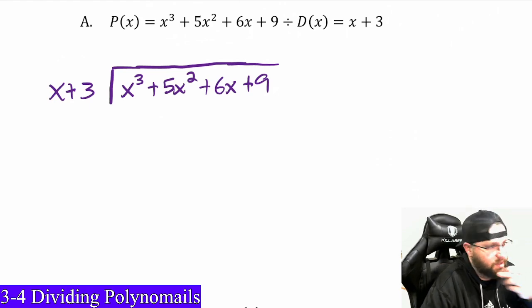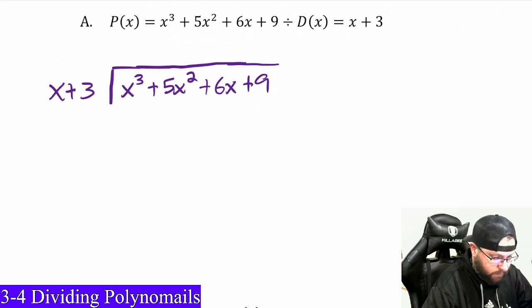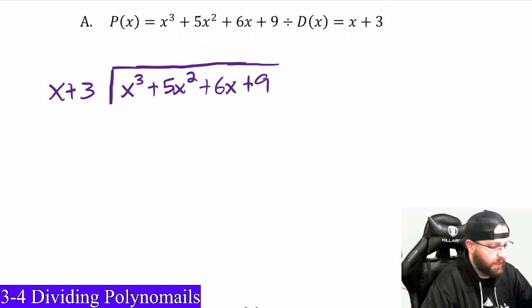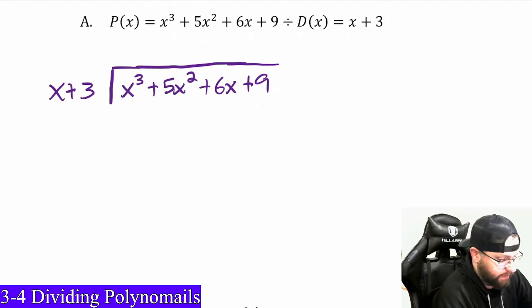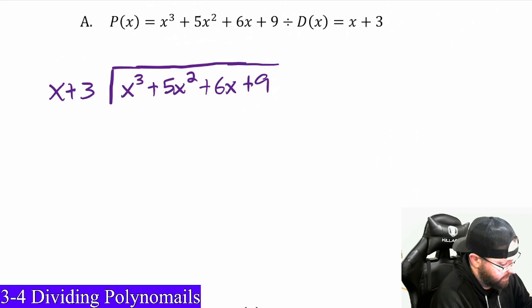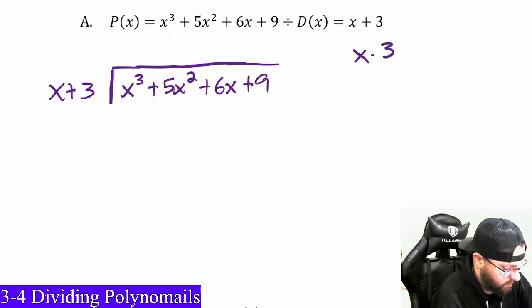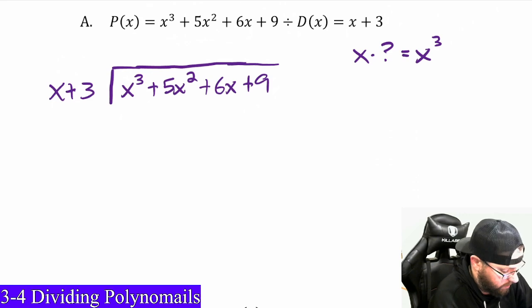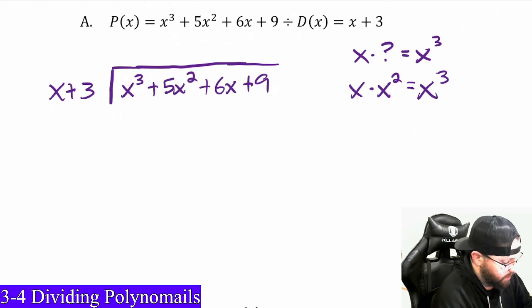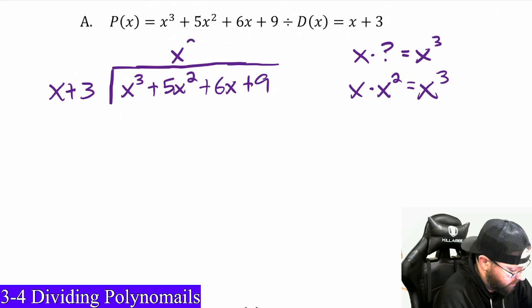Okay, so what happens is we want to think of this as, we're going to line this up, right? And so we recall that our goal here is first and foremost, we're going to start off with the x, and we're going to see what do we need to multiply the x by to get x to the power of 3. Okay, so we're trying to figure out x times what gives me x to the power of 3. And we recall that x times x squared is x to the third. So we're going to multiply by an x squared, okay?